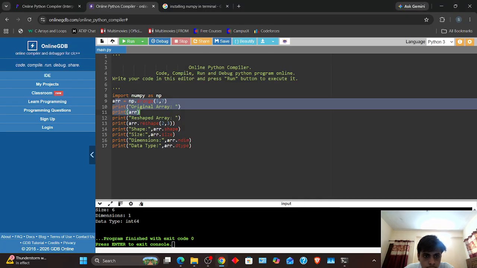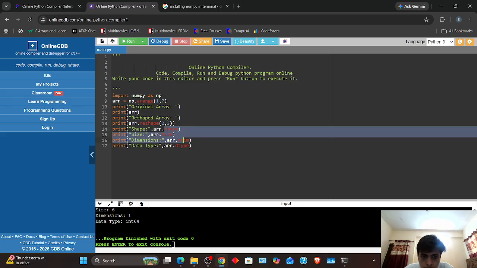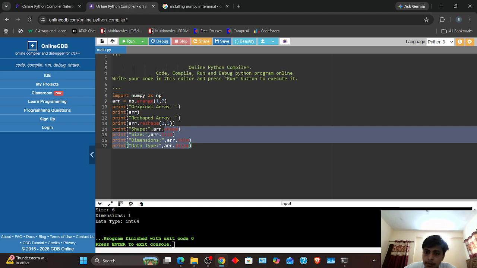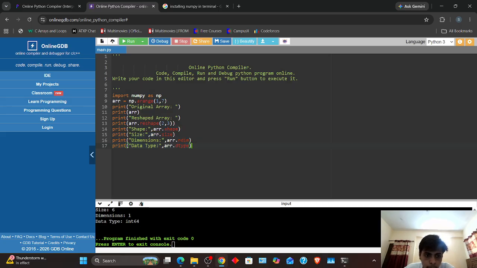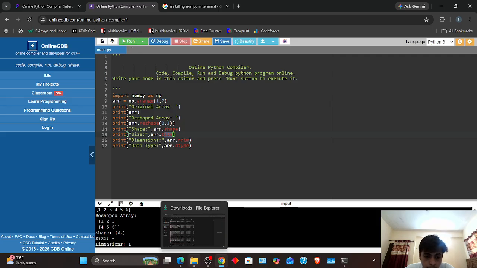Here shape, size and dtype: dtype shows the data type of the variable, that is integer, ndim shows the dimension, and size shows the size, and so on. So this is the example of a NumPy array.